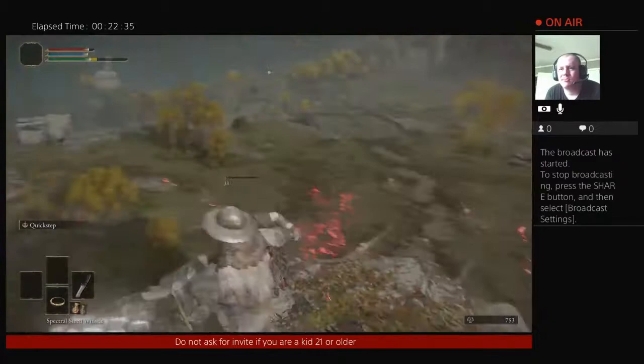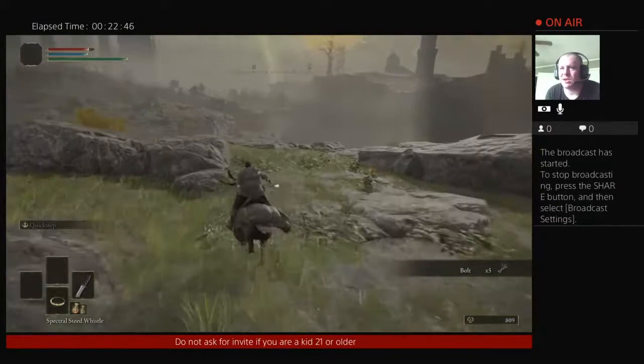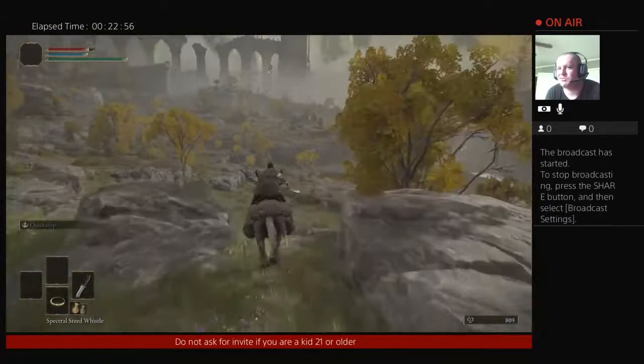Kill them. Come here to behind the flagpole. There's your first golden pickled fowl's foot. The other one is over by the first step. And any glowing eyes skull, you definitely want to grab. Because, I mean, it's a rune one, but it's 200 runes for yourself.